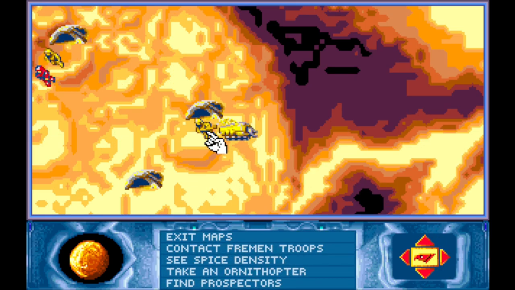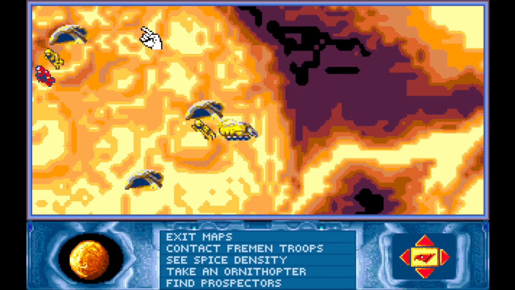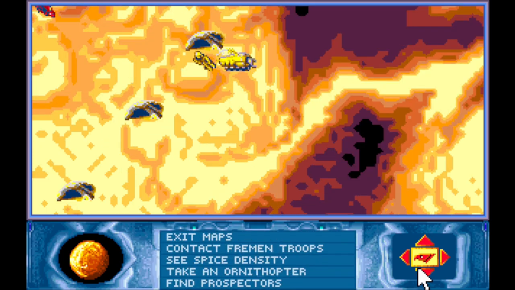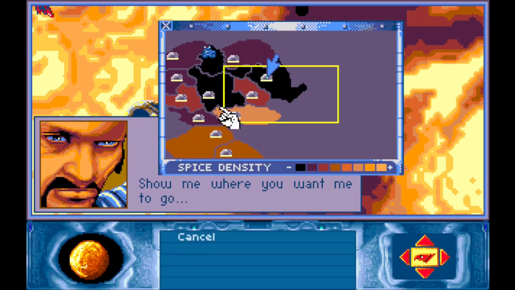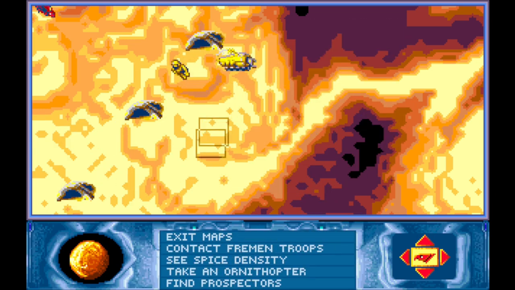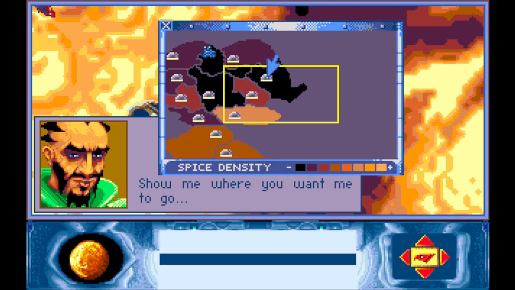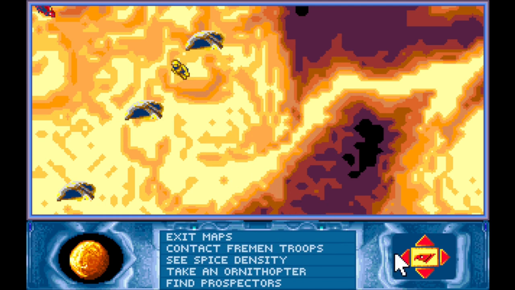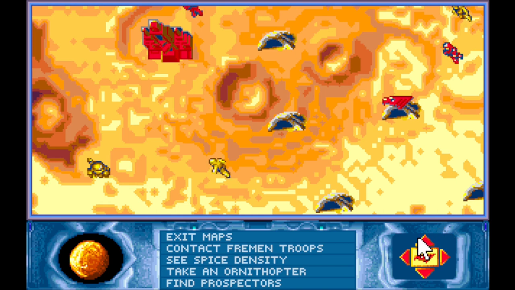These guys over here are mining, but there's hardly anything left. So let's get them both to move, please, to this one, because there's still a fair amount of spice there to be mined. So that'd be a more efficient use of their time and efforts. Thank you, and I'll see if I can get them another harvester at some point as well. Great, so I think that's all we need to do here, really.